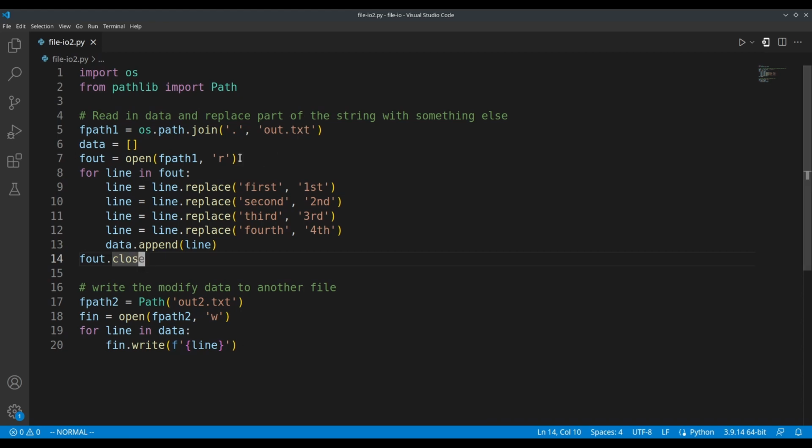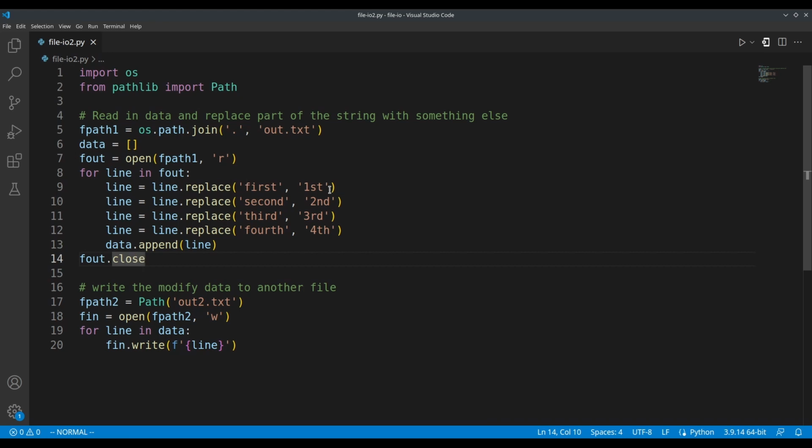And we're going to basically read in the data and store it in a list called data, but not before manipulating it to change up the information so that we print out something slightly different in the new file. Basically, we're just replacing the words first, second, third, and fourth with their numeric counterparts in the lines. Now, not every line is going to have first, second, third, and fourth. It's just actively checking to see if it has it, and if it does, it will replace it. It won't throw an error if it can't find it.